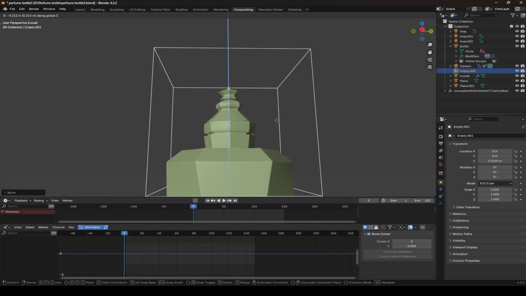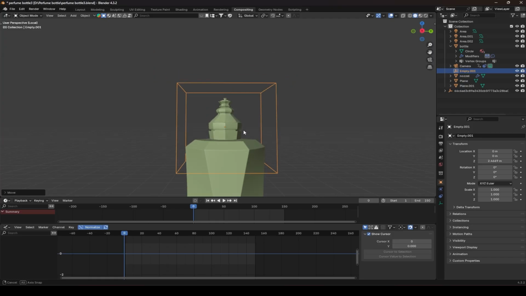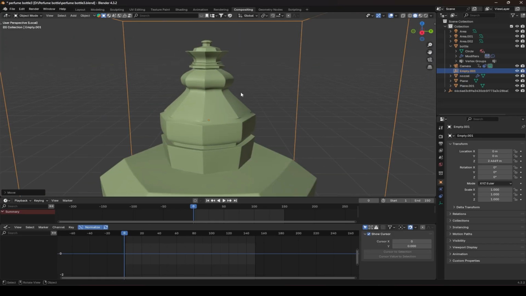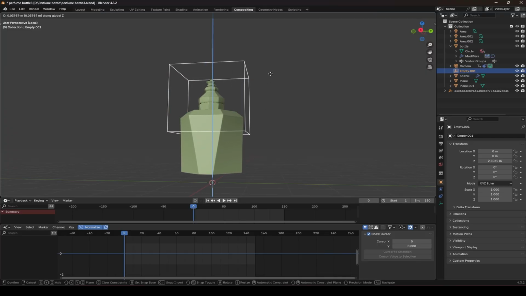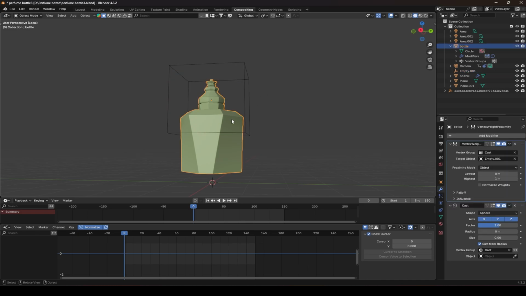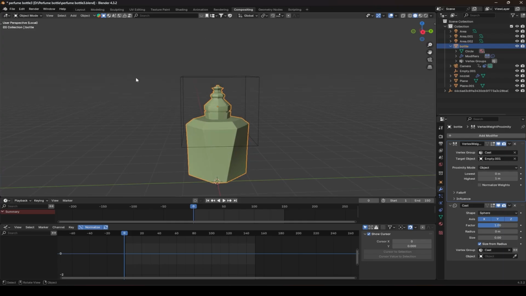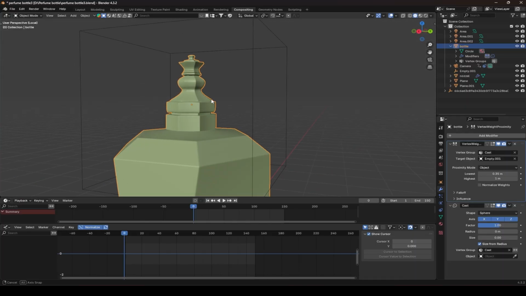But there are some flaws. You can see when I move this a little bit down, currently my product is thicker over here because of the modifier, but it is not getting the proper result which we want to implement over here. So in order to correct that, we need to set the lowest and highest distance of the proximity. It is like a circle or maybe a sphere around the cube in 3D space, how much area we want to affect with this. So let me increase the lower one as well. Now you can see my product is completely visible in its full proportion and how I want it.